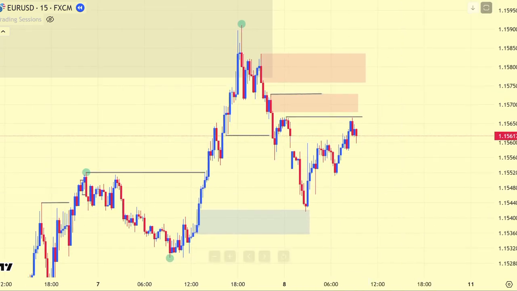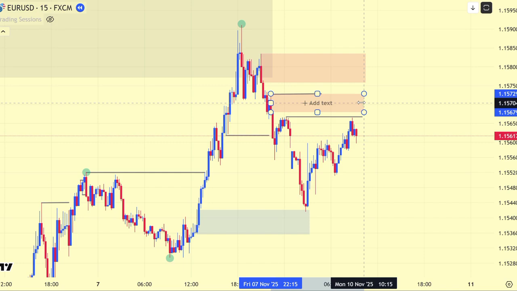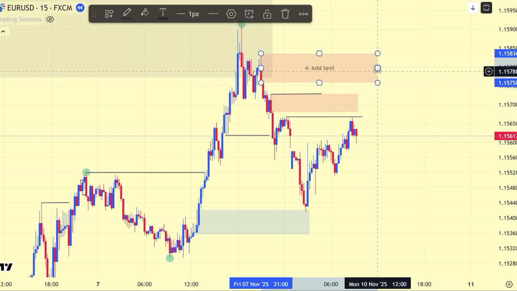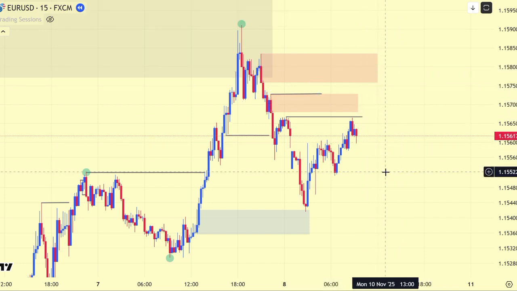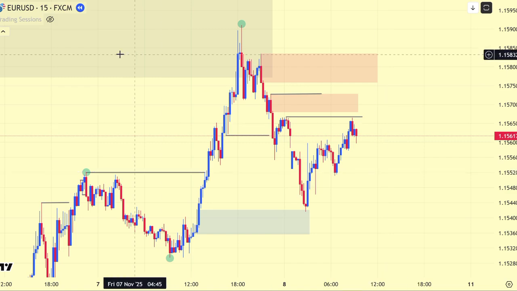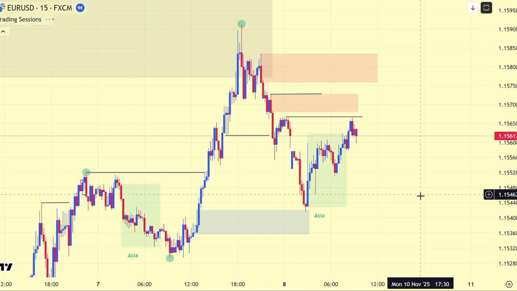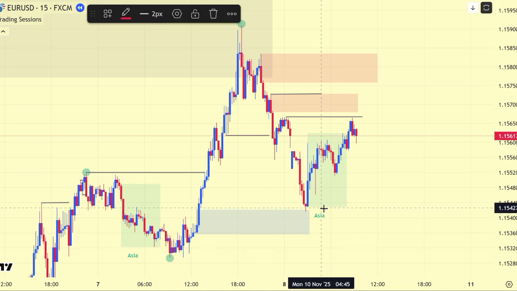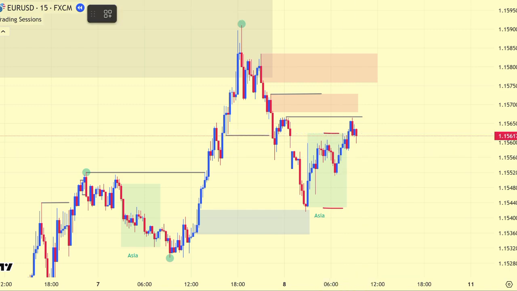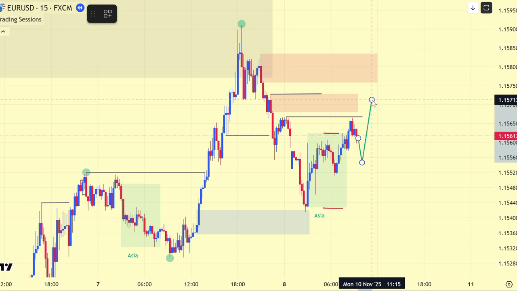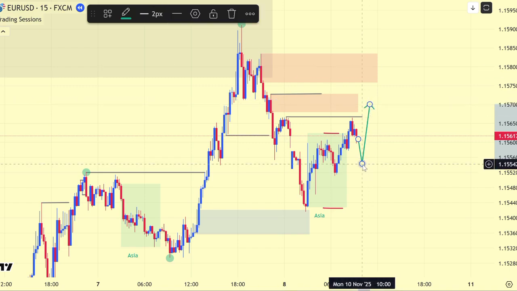So now a swing trader is waiting for price to mitigate either the decisional or the extreme before he or she can participate in this trade. But for me, with a trading window, of course, after the Asia range, so you can clearly see that this is the Asia range right here. So that's the low and that's the high of the Asia range. For me, I will just be looking forward to buy towards these zones so that I can catch this entry inside my trading window.